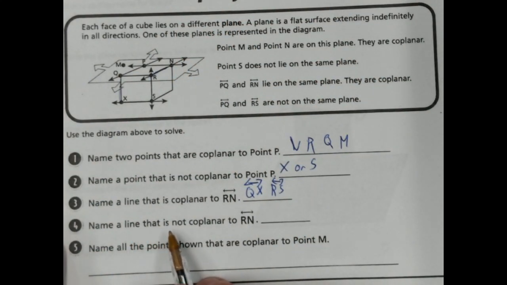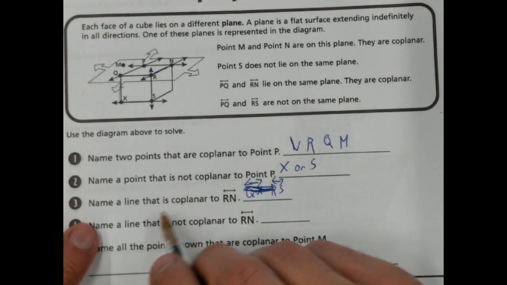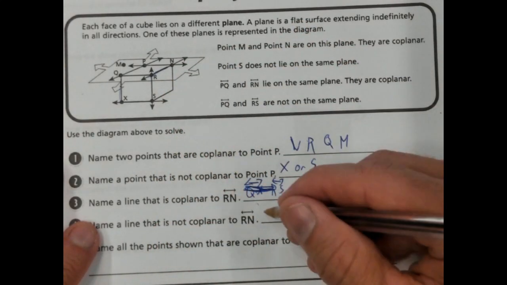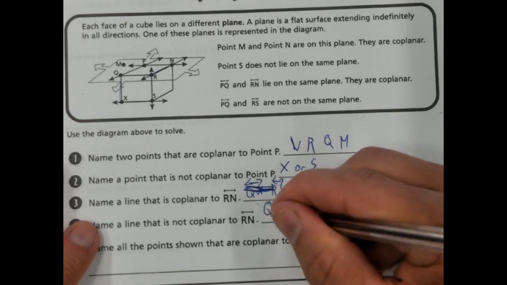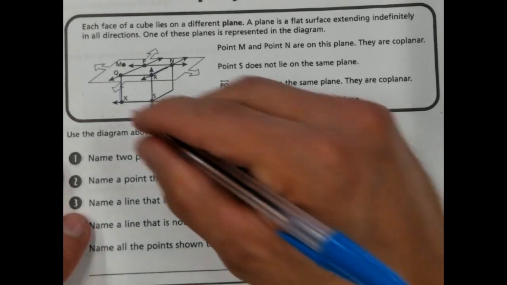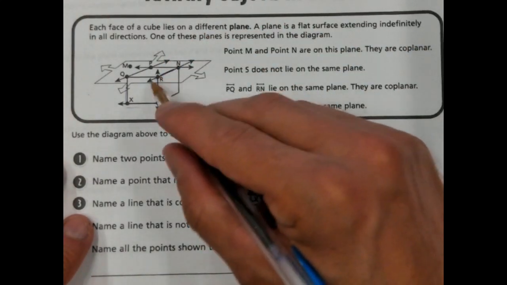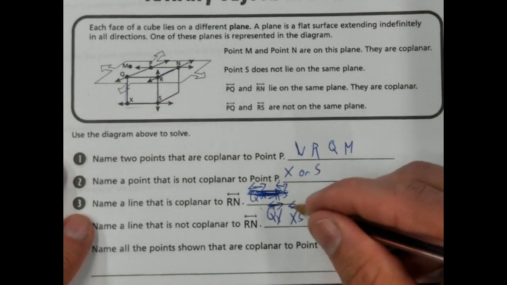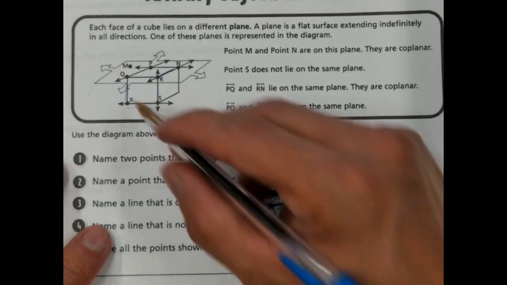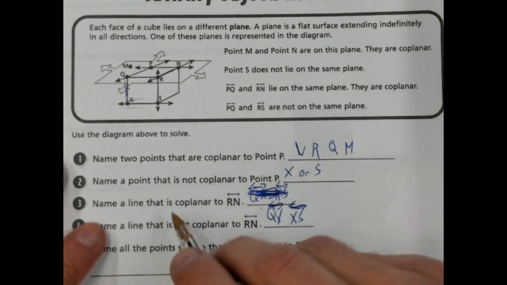Name a line that is not coplanar to RN. Oh, did I screw that up? I did screw that up. I apologize. That actually should be down here. I misread that. So lines that are coplanar. This should actually be down here. So this is the one that is not coplanar. So QX and XS. QX is not coplanar. XS is not coplanar. I went too fast. Look at that. And RS is not, no, RS is coplanar. Okay. All right. So XS and QX. Okay. Way to go, Mr. Edwards. All right. So these 2 are not coplanar, here and here. Okay. RS actually would be coplanar because it's part of that frontmost plane. I'm trying to go way too fast.